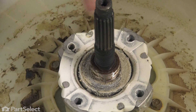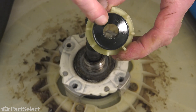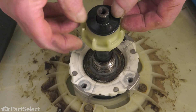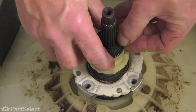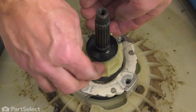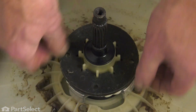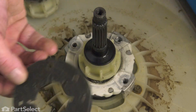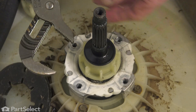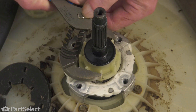Before we install a new one, we're going to clean the exterior of that agitator shaft with a little bit of solvent to remove any grease or debris. Once we've cleaned that shaft off, just verify that the new seal has an adequate amount of lubrication. Carefully slide it down that shaft. Now thread it by hand at first — make sure we don't get it cross-threaded. If you don't have the special tool, you can use a pair of pliers to tighten it on. It may damage some of the vanes, but that's not critical to the operation of the washer. Simply get a good grip and tighten it securely.